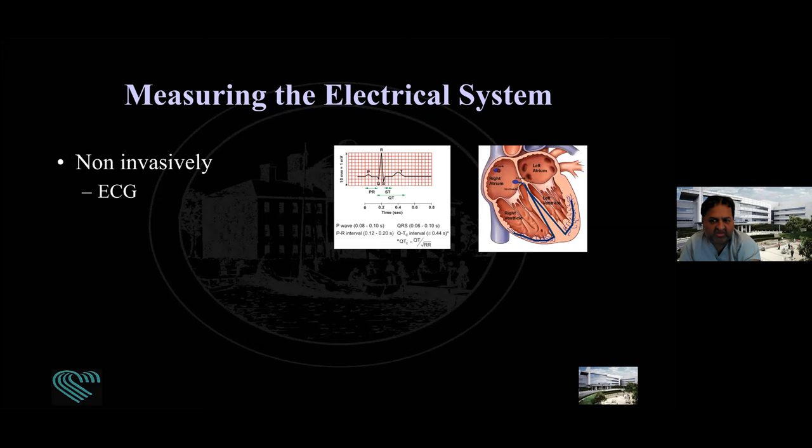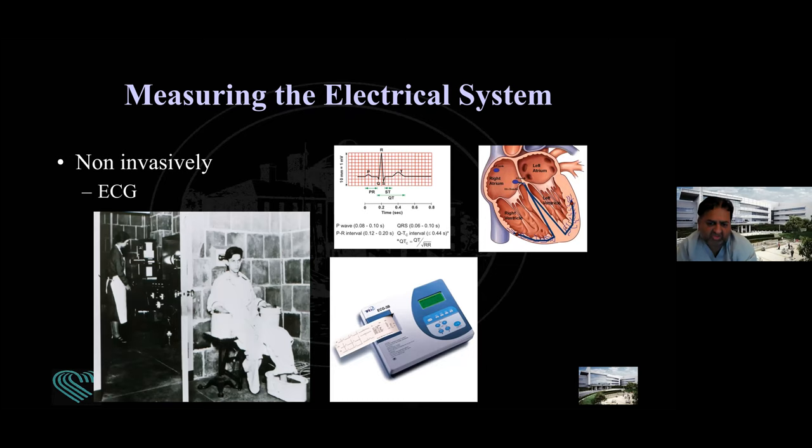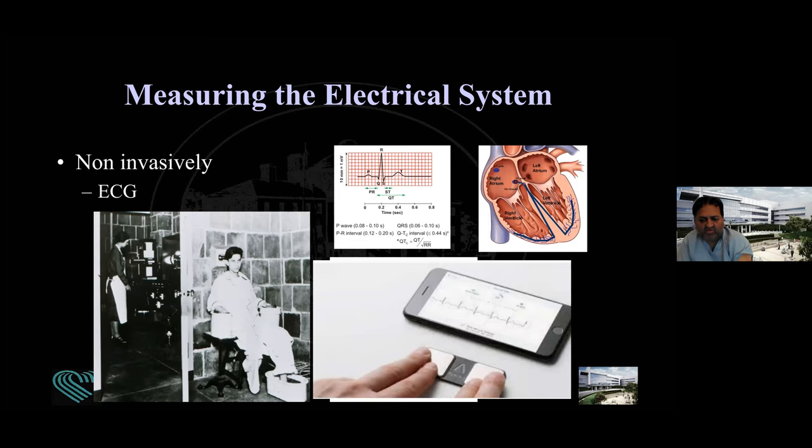We're all familiar with the good old-fashioned EKG. This image shows how an EKG was done in the 1940s — one of the first EKGs in the country, from Massachusetts General Hospital at Harvard Medical School — where patients would lay with their hands and feet in salt water tanks to get an EKG. Technology has improved: now an EKG machine can be the size of a notebook. Even more impressive, we now have tiny machines that connect to iPhones, so you can get an EKG simply by putting two fingers on it. Many of my patients with occasional arrhythmia buy one online for around $80.